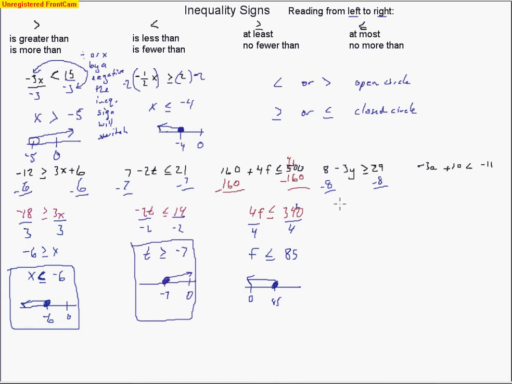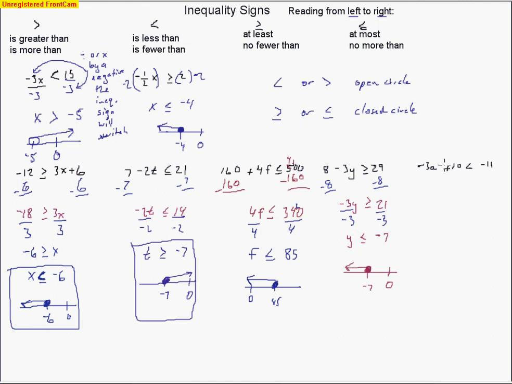Next one here, we're going to subtract the 8 from all sides, so I'm left with negative 3y is greater than or equal to 21. So from that point, we can go ahead and divide by negative 3. Now notice I'm dividing by a negative, so what happens this time? Well, that inequality sign is going to switch because at first, this negative 3 forced y to be greater than or equal to, but once I get rid of the negative, now it's less than because it switched signs. And so now I've got y is less than or equal to negative 7. So I'm going to put the negative 7 in the center. 0 goes off on this side this time. Oh, another equal to, so solid circle there. They've all been that way so far. And I'm going to draw the line: y is less than means to the left.